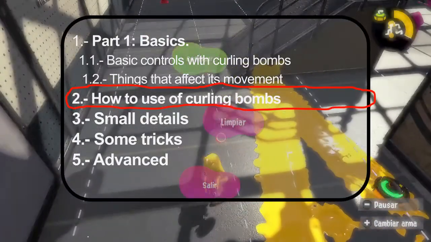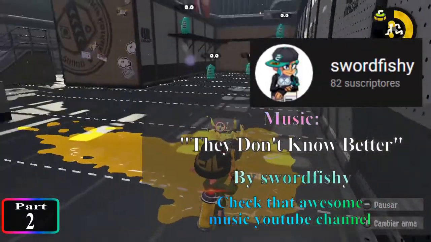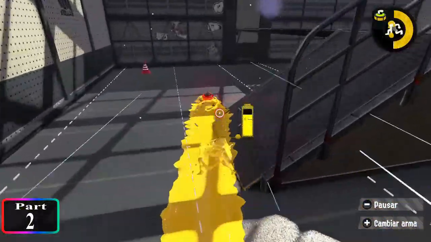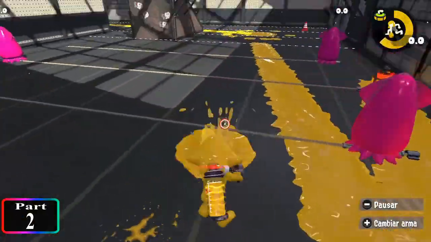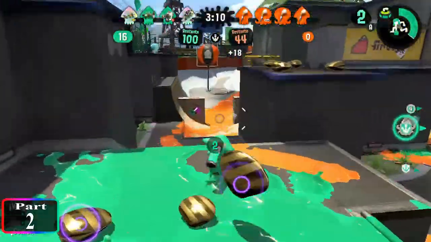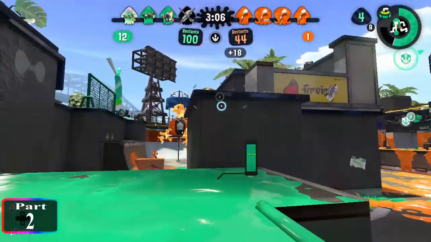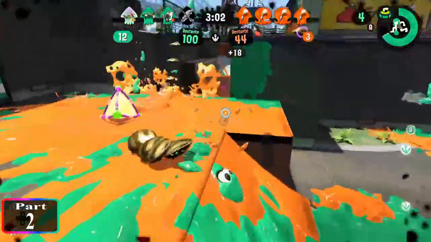Section 2, the use of curling bombs. Since curling bombs leave a line of ink, you can use this to move quickly around the map. Note, because all players know about this detail, many anticipate the curling bombs and shoot in the path of the curling bomb, trying to catch whoever is swimming behind it. You can use this knowledge as a distraction in certain cases.